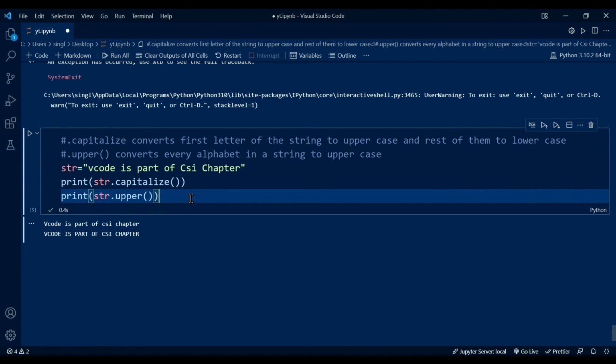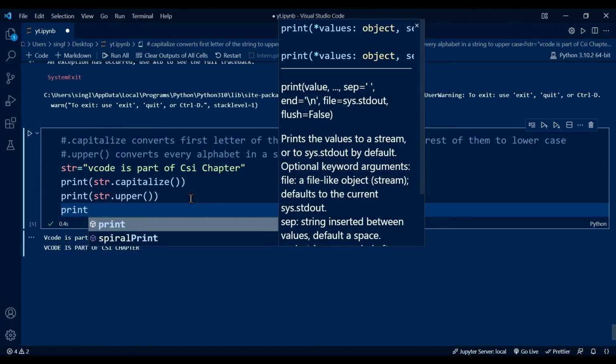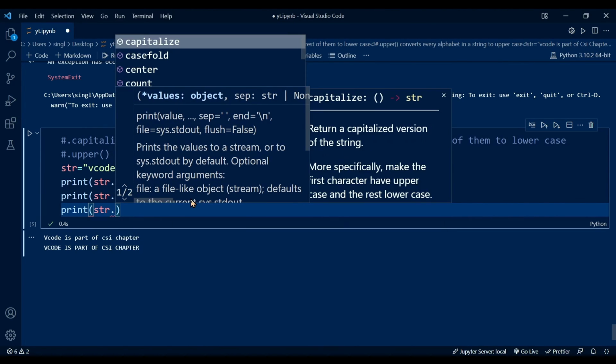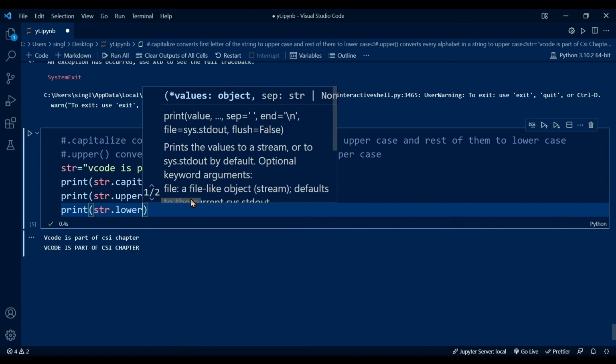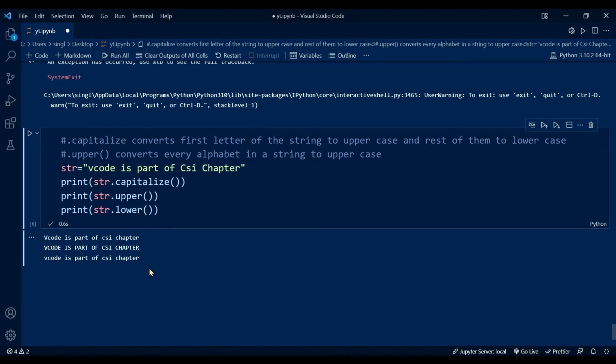There is one more string method called lower. Let's take a look at what lower does. It's kind of similar, most of you might have already guessed it. It converts every alphabet to lowercase.